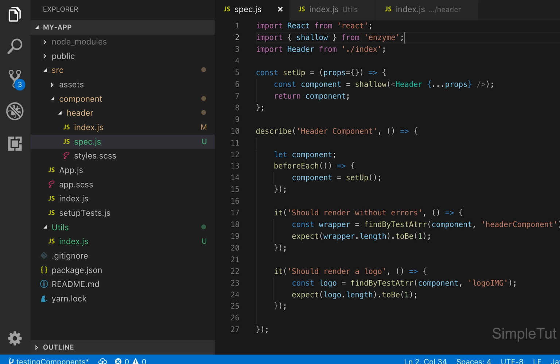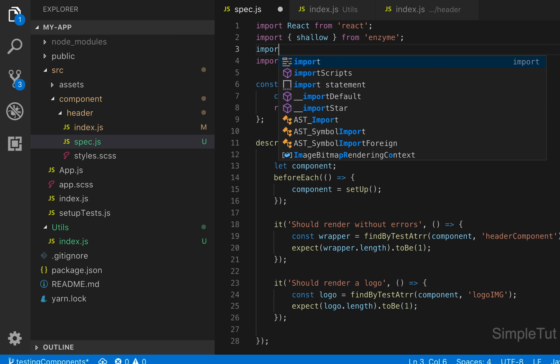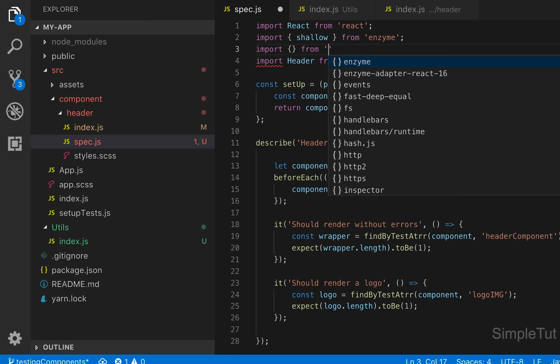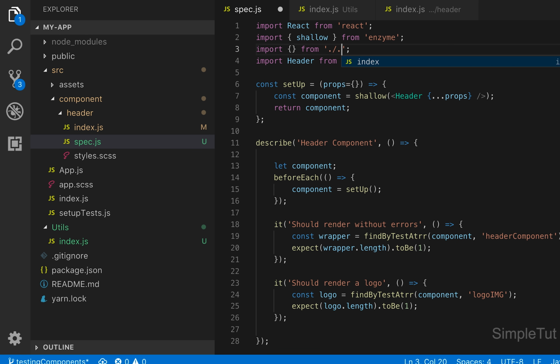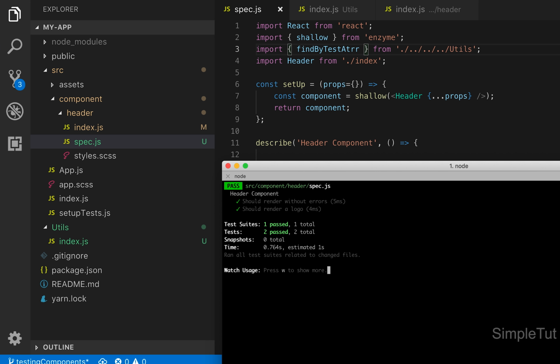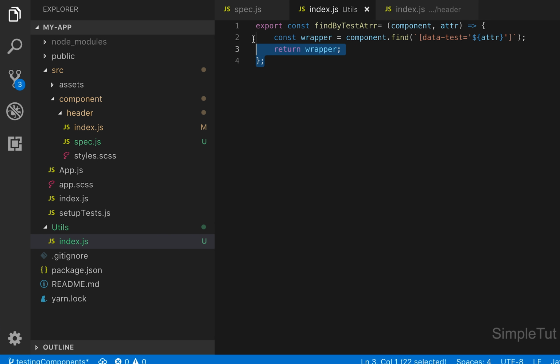So up here, I'm just going to import from that utils file, and I want to import that function. And again, now our tests are passing, and we can share this code across our various different tests.